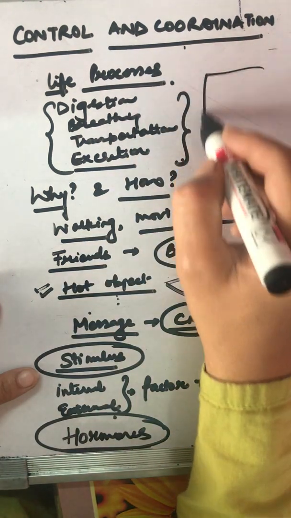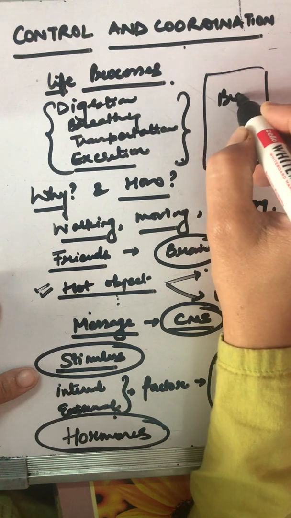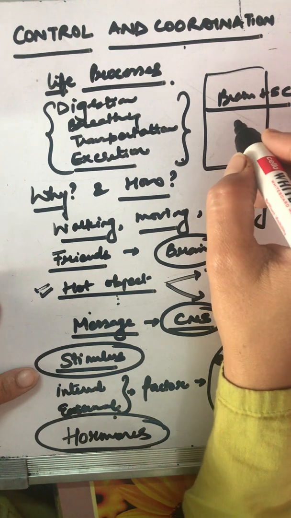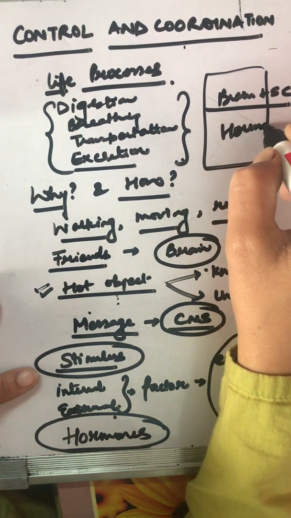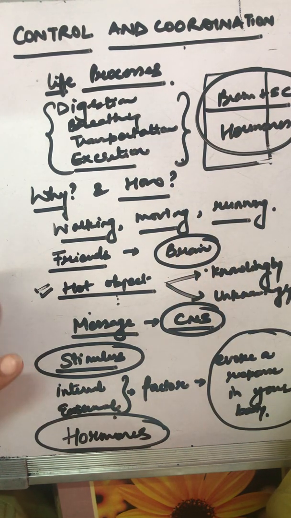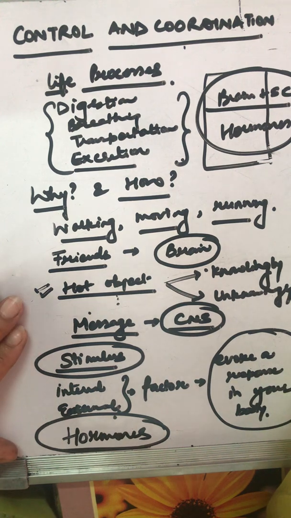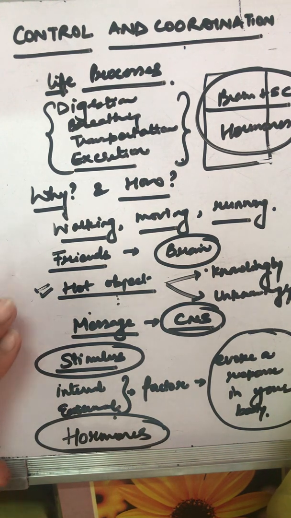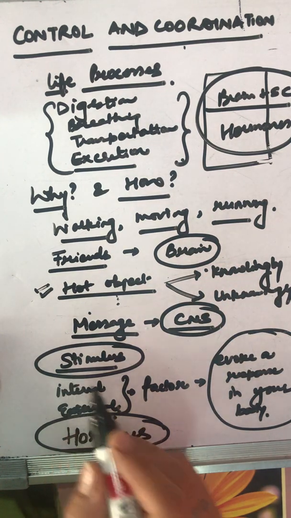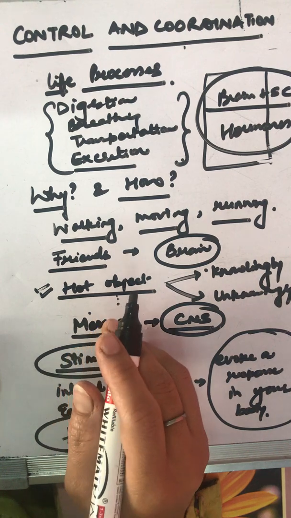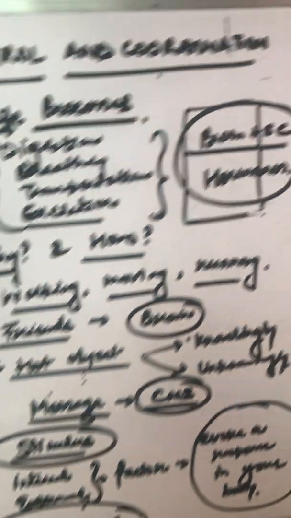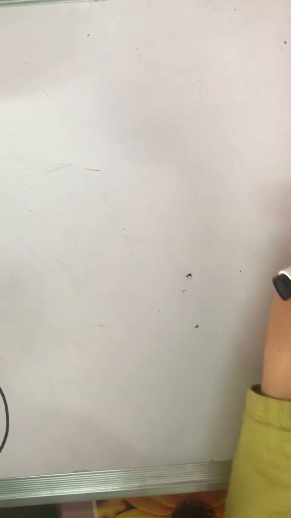So it is a dual network of brain and spinal cord that comes in the central nervous system, along with the hormones which coordinate all the activities of human beings, may it be the reflex actions or may it be the knowing acts. Here we are starting with first how the information travels, how from a stimulus information has to reach other parts of the body and how the reaction takes place in the body.